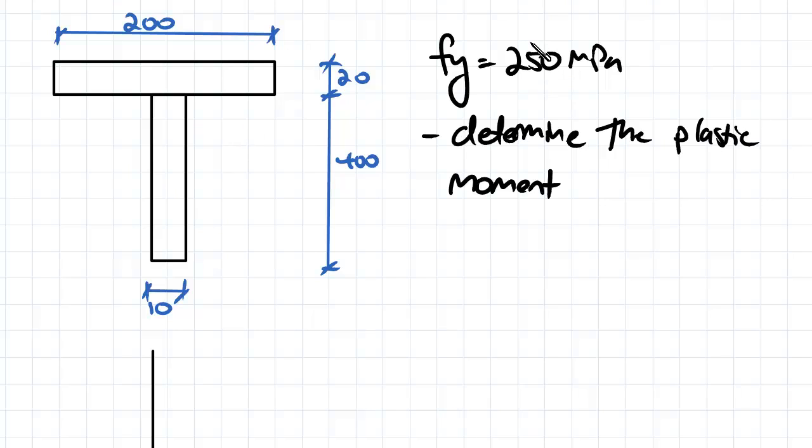The position of the neutral axis isn't the centroid in this case. The position is such that there is an equal area on the top and the bottom. And the reason for that is because the total compressive force and the total tensile force caused by this moment need to be equal for us to have equilibrium.